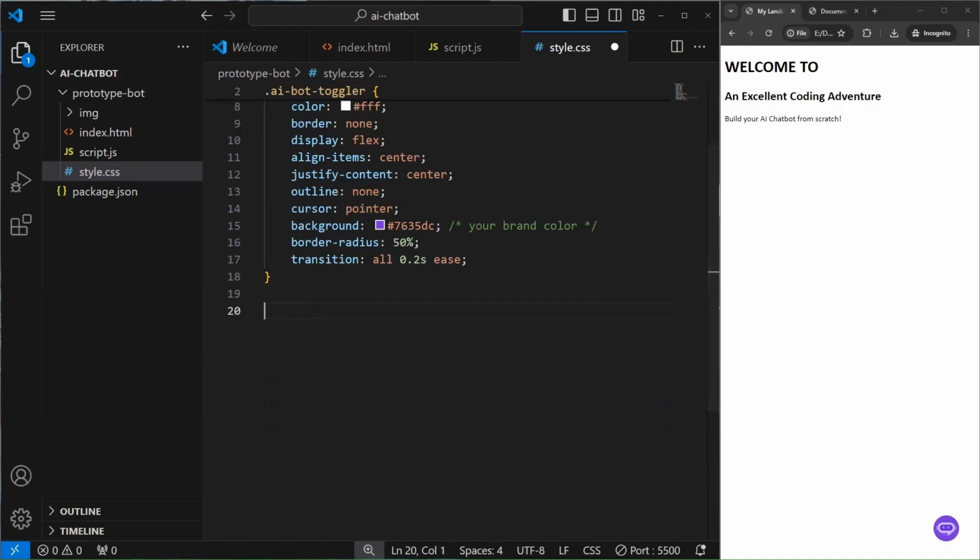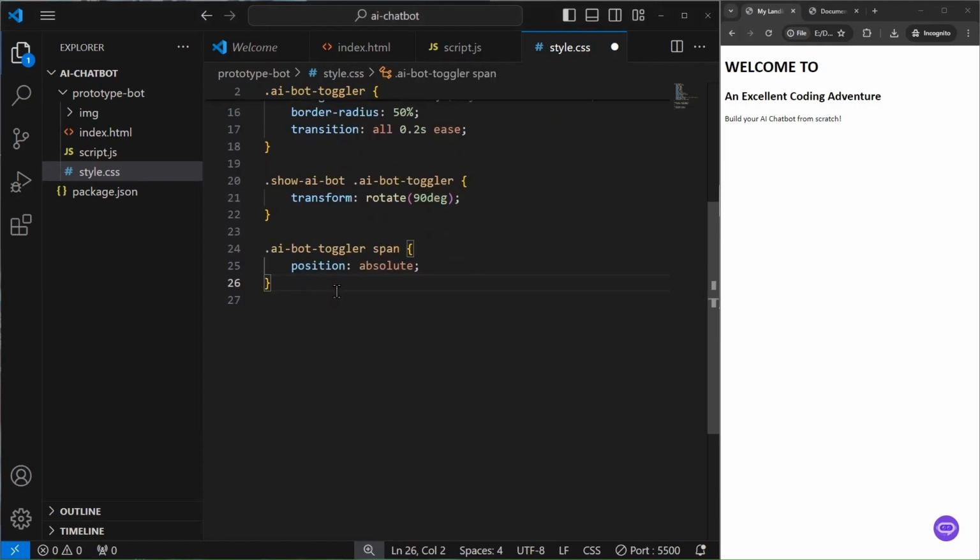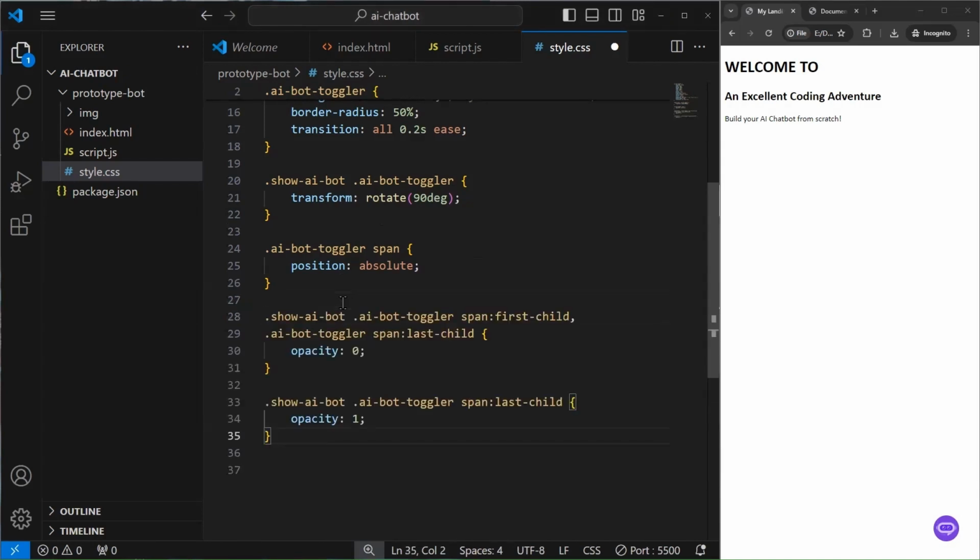And then let's make the style for the toggler to turn 90 degrees whenever it's clicked. And we want it to be a position absolute. Okay. And finally, we want the images to toggle in opacity whenever they are turned on or off. So this should do it. All right, let's see how it looks like.